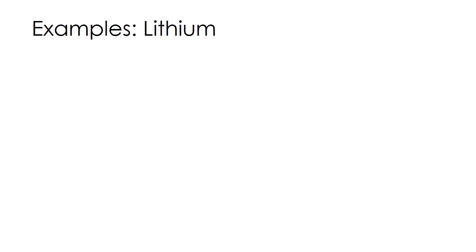So first of all, lithium. If you look in the periodic table for lithium, you'll see that its relative atomic mass is 7 and its atomic number is 3, so it has 3 electrons. If you're going to draw out the simple shorthand electron configuration, there are 3 electrons. The first 2 can go in the inner shell, and the third one goes in the second shell. So if we were to write this out in shorthand, it would be 2, 1. If we were to draw it, it would be one circle with 2 crosses on, and then the second circle with just 1 cross on. So that's quite a simple example.